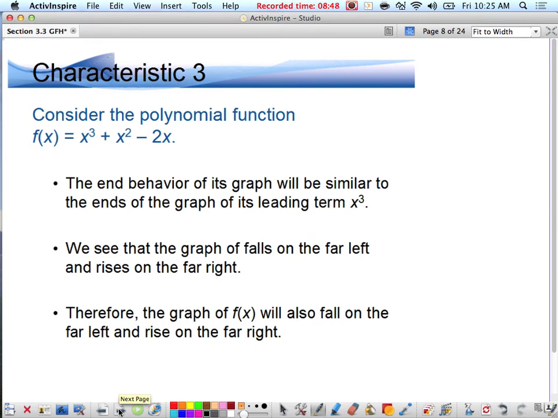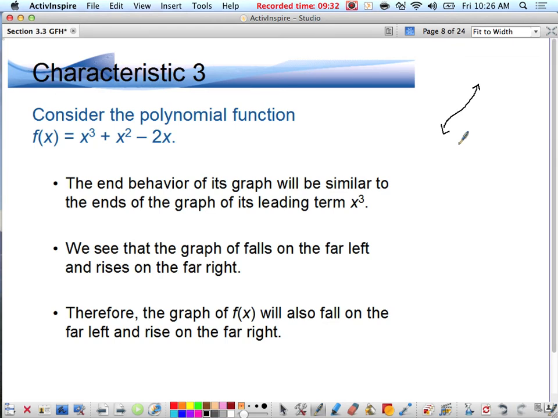So take a look right now at the function y equals x cubed plus x squared minus 2x. I want everybody to graph this on your graphing calculators. Go type it into y equals, x cubed plus x squared minus 2x. Once you graph that, just click zoom 6. And when you graph it, I want you to notice a few things. Notice that it's very similar to x cubed. You may do something different in the middle, but the beginning and end are the same. And you should be able to see that the graph falls on the far left and rises up on the far right. Zoom 6, yes.